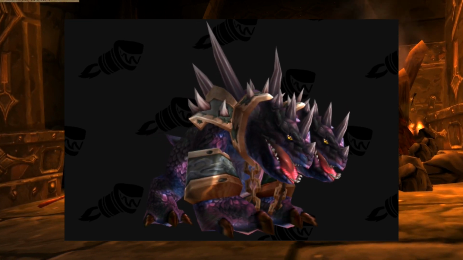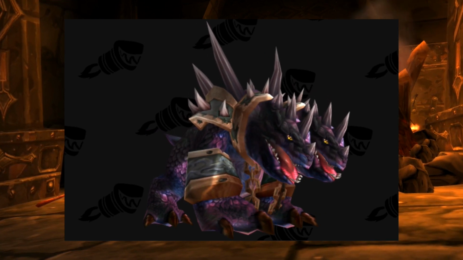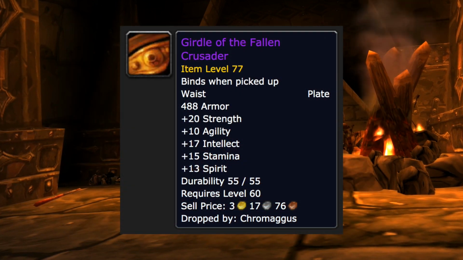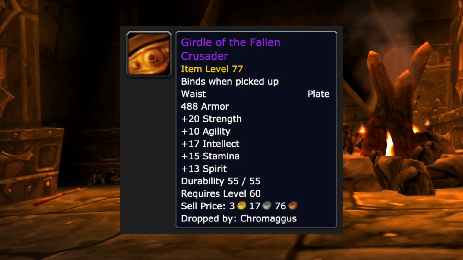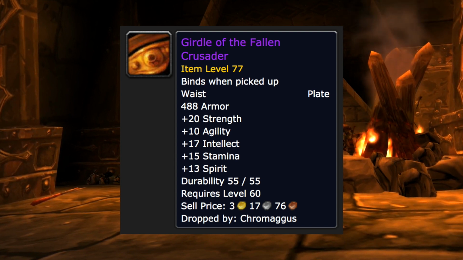Some really good Rogue shoulders or Eldritch shoulders. But the big thing we're looking at here is the Girdle of the Fallen Crusader, another perfect red item. It's got huge stats across the board. Really, really good waist for you.